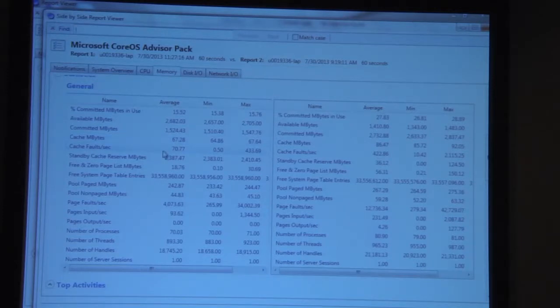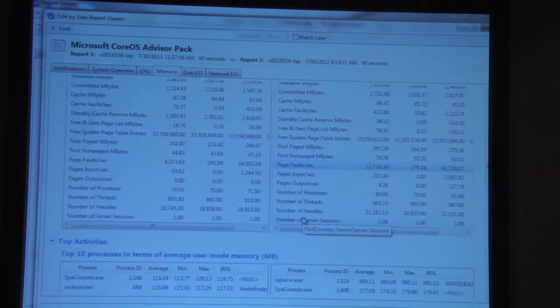Cache faults. Yeah, if we're looking at cache faults for a second, I had about 70 of those on my idle system. I was running about 422 of those per second on my non-idle system. Page faults, I think that's really interesting, right? Now, again, this includes hard and soft page faults. So I've got 4,000, I still have some logical page faults happening, versus the 12,000 here. But this is the really telling number. Pages input per second is actually a physical fault out to disk to read a page back into memory. So that's your true hard fault rather than a soft fault. You can see I had some of these, probably because the system was just firing itself up with SQL Server. But if you look at the actual page inputs when I'm doing something, that was significantly higher.